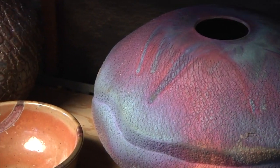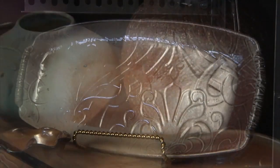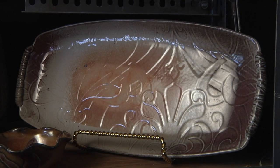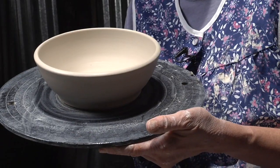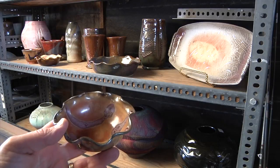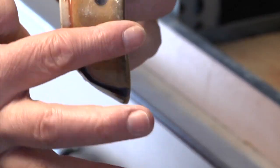And when that's done — that's about seven to eight hours in the kiln — I will take it out and then glaze it. Then I will do the main firing, which is anywhere from 1800 to 2100 degrees in my kiln. Once it comes out of there it's completely finished, and it is microwavable and dishwasher safe.